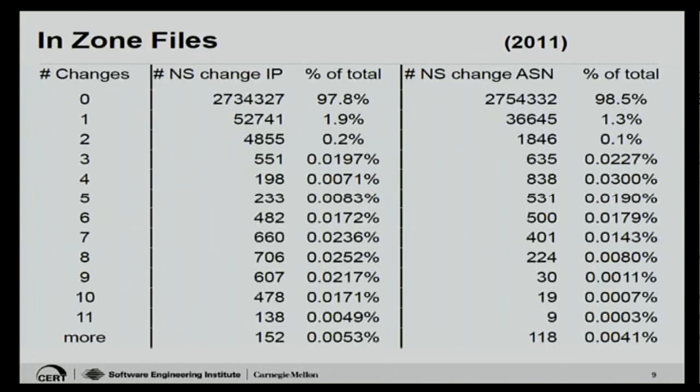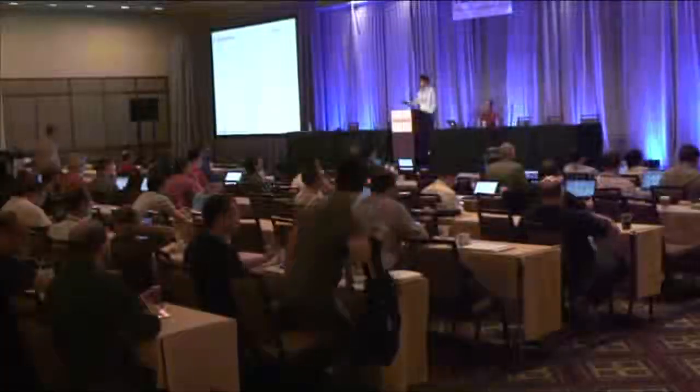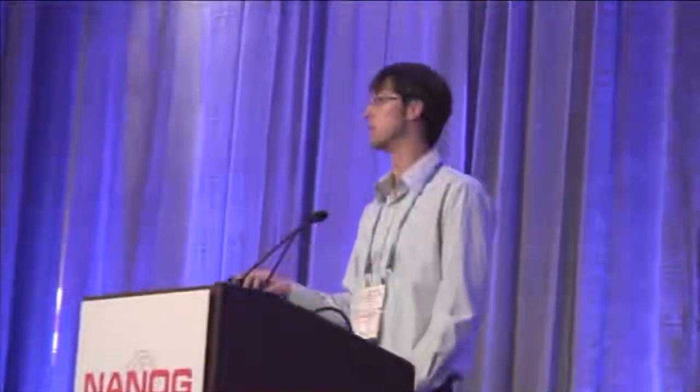So I would venture a guess that 0.2 or 0.1% of the things in the zone files were malicious as far as name servers go, if you sum up down there. In the passive files, there were a bit more. This is because the time granularity is better, I think. It also might be because the generic TLDs have a bit better security on the people that they allow to register names. I think that's a pretty reasonable guess as to why this is true also. Not sure exactly which one of those it is. But as you can see, there's a bit more suspicious looking name servers if we look at passive DNS.